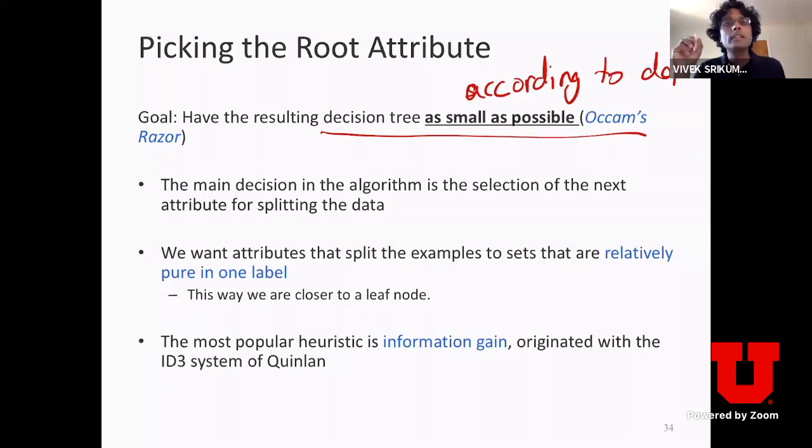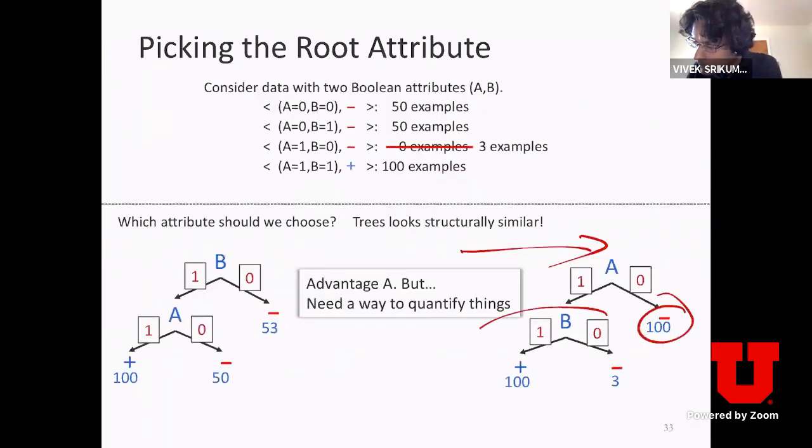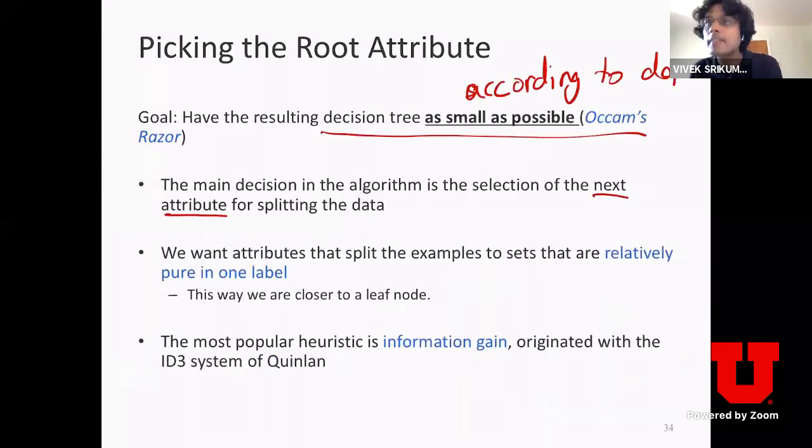The only thing that we can do to control the depth is to decide which attribute we are going to use to split the data. The intuition that the ID3 algorithm tries to capture is we want to split the examples into subsets that are as relatively pure in one label as possible. That way, we are closer to the decision for more examples.